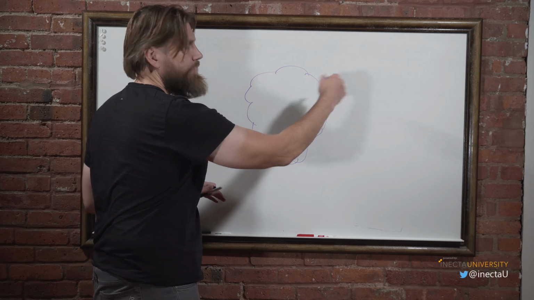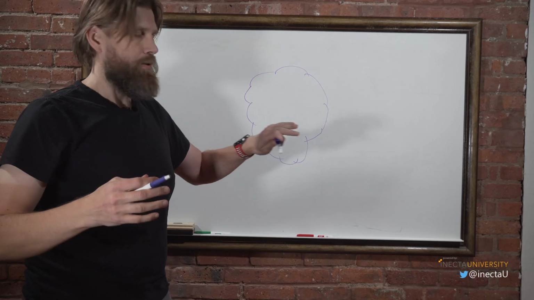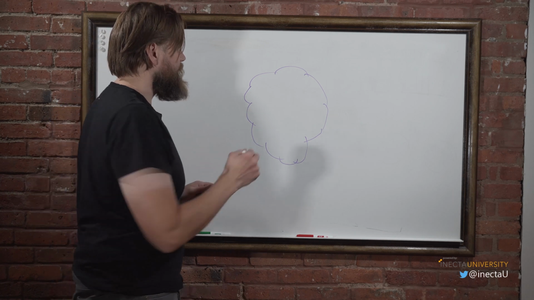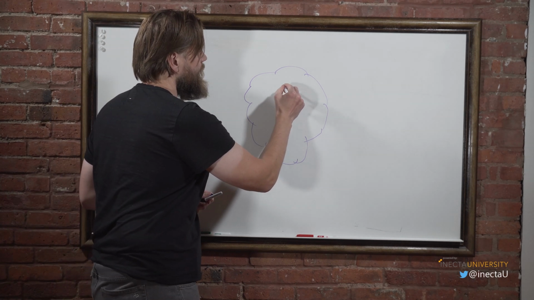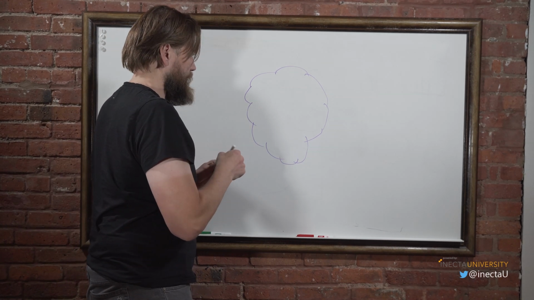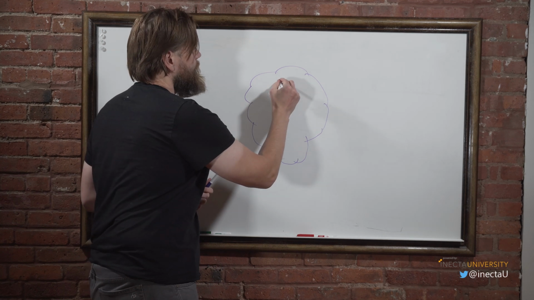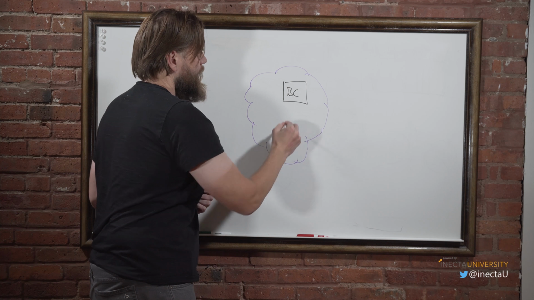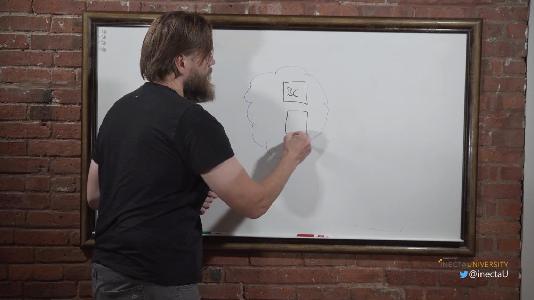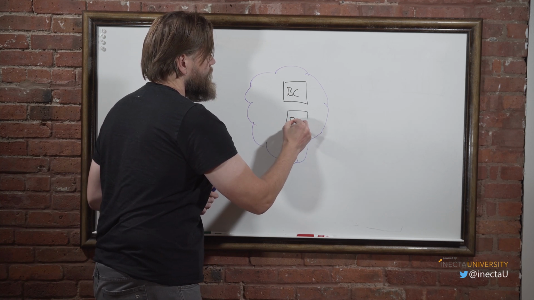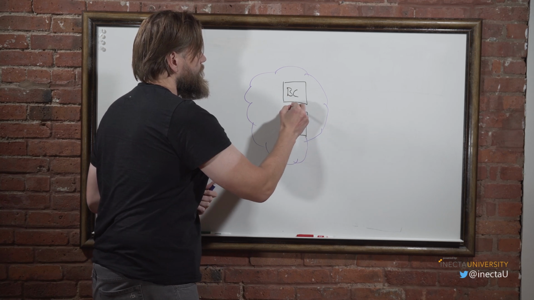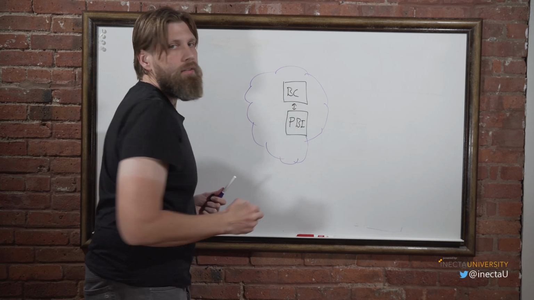Before, I kind of connected everything to the cloud, like the cloud was connecting the data together. But this time around, I'm basically going to use a different color, and say that we have BC inside the cloud, right? And then we have Power BI inside the cloud. And so they are connecting together inside the cloud.